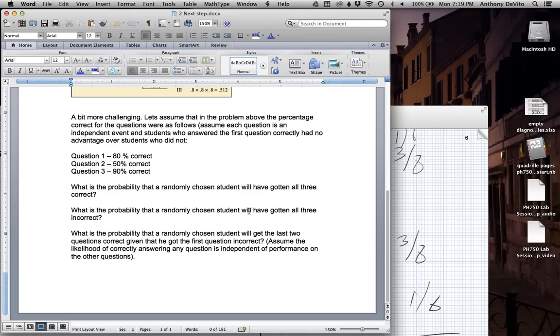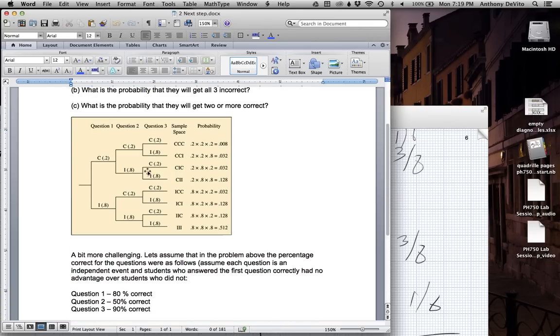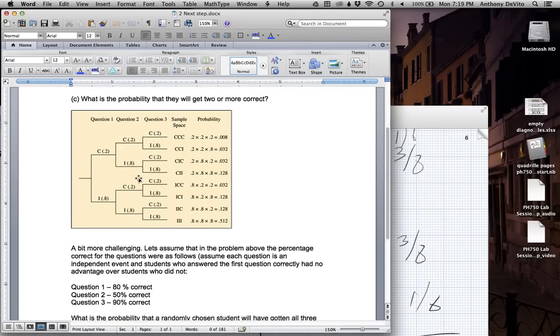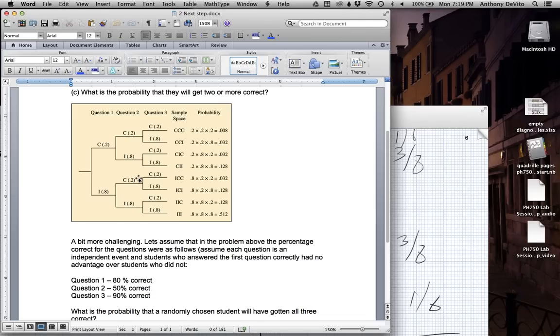One of the things that you might also do is ask what if the probability of getting questions right and wrong is different for each question? The first question might be 0.2 and 0.8 for correct and incorrect. Maybe it's 50-50 on the second question. So you can build a probability tree where you can solve almost any kind of probability. So I won't worry about that too much right now.